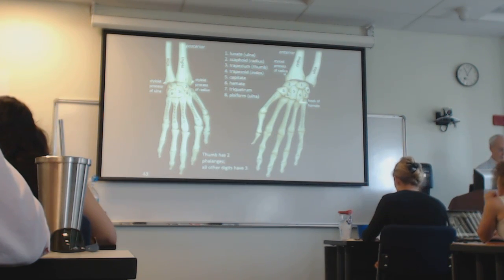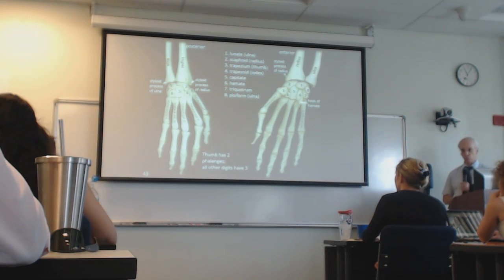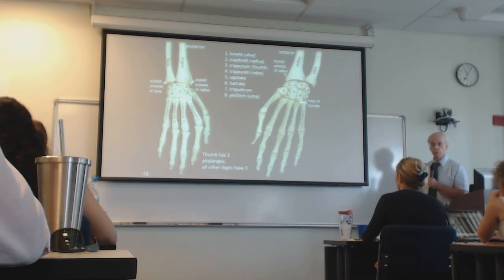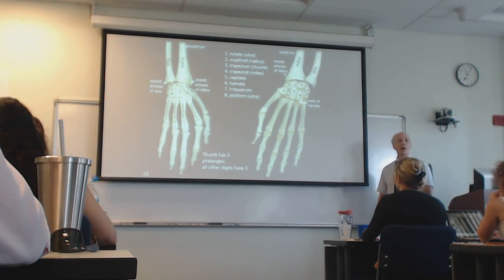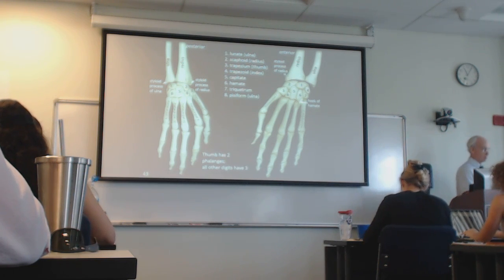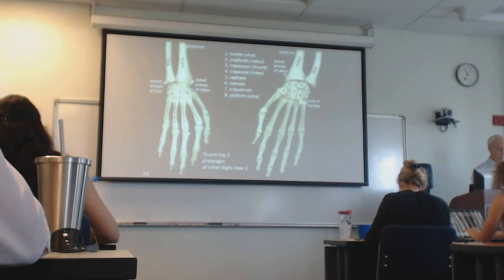And then there's sort of a triumvirate here of major bones. Number 2 is the scaphoid. That's the bone that is adjacent to the radius. It's the one that, as a PA, you should know is most commonly fractured in any type of falling injury, any type of trauma. So the scaphoid is very important, and you should know that it's proximal to the radius.